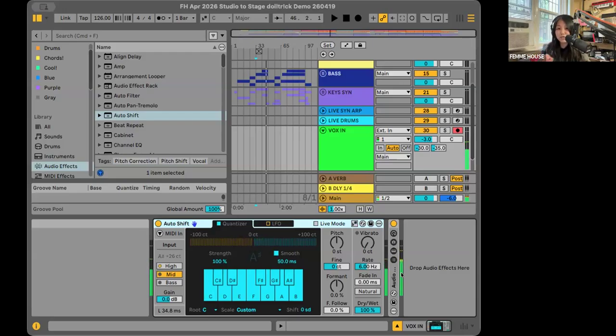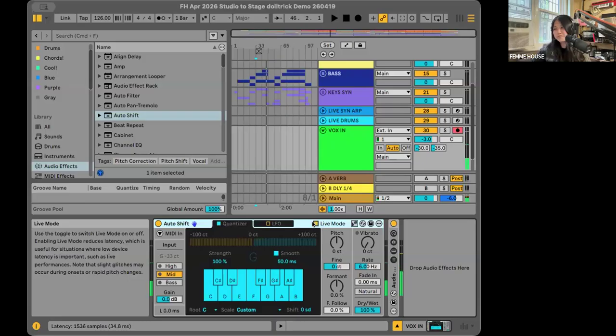I know it might not be too obvious over Zoom, but Auto Shift introduces a lot of latency, meaning now I'm feeling very weird because I'm saying words and I'm only hearing them come back to me much later. Not that much later, but enough to make me feel wildly uncomfortable. The good news is that for Auto Shift, you do have a mode called Live Mode that, if you click on it, does reduce the latency. Whew, okay, we're back. But because of this, it does take up a little bit more CPU as well. So just something to be mindful of.